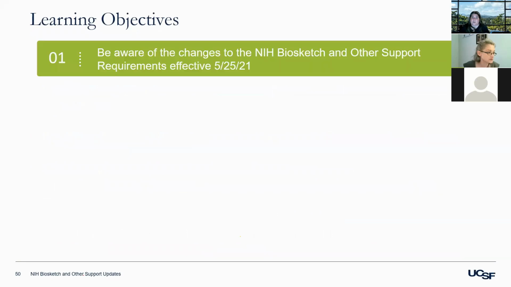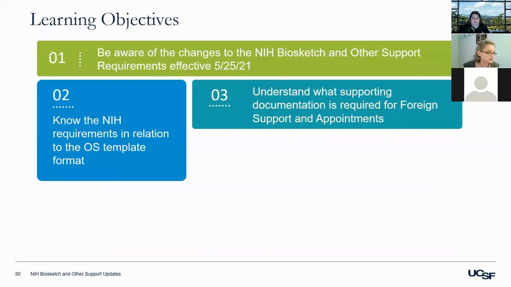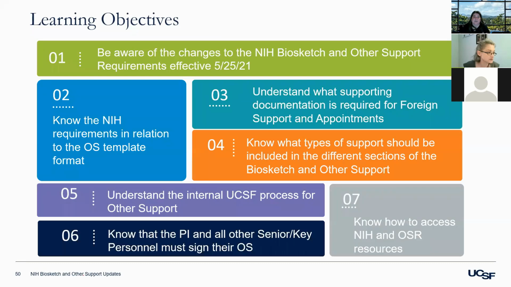And then just a reminder of the learning objectives we went over today. We talked about the changes. How does it relate to the OSR template format? Understanding what documentation needs to be attached for foreign appointments. We did what type of support should be included, the different sections. Hopefully you found those polls and case scenarios somewhat helpful to be thinking about where things need to go in which document, what's the internal process for UCSF, having to get the signatures, and finally knowing your resources.